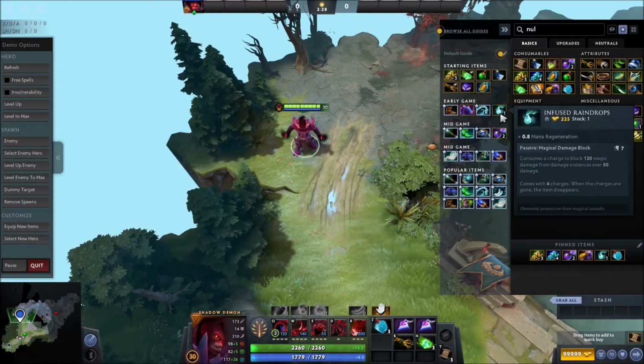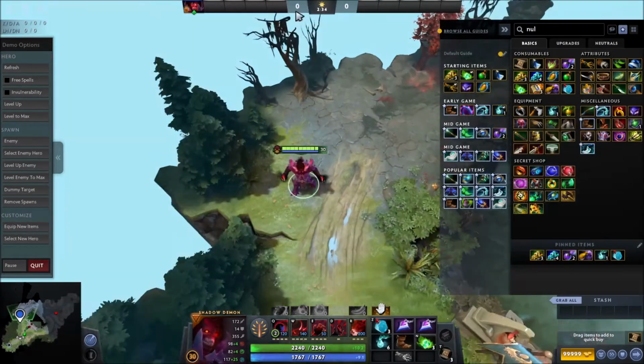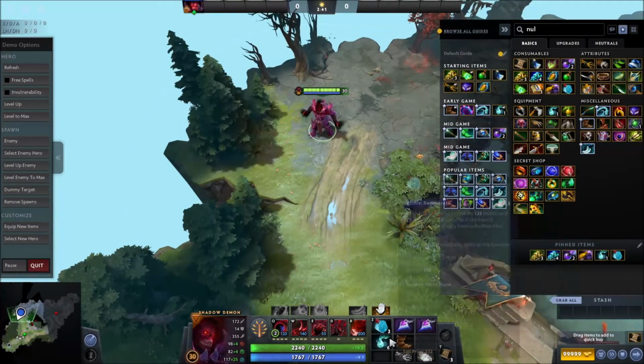I like to go against magic heroes like Zeus. I like to get a raindrops, and then I'll get boots of speed. I actually rarely go magic one on this hero. It's not that great, even though you're in fights for a while, but it's up to you. This is kind of what your starting build's going to look like.